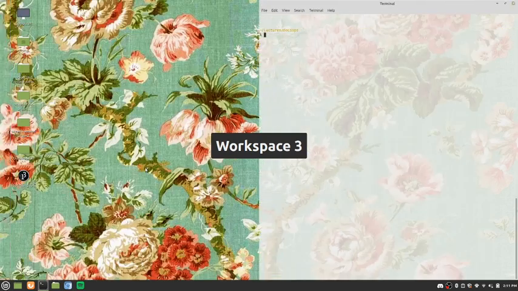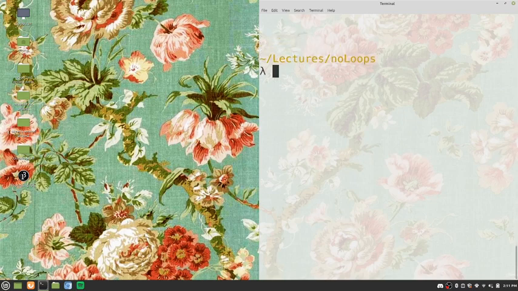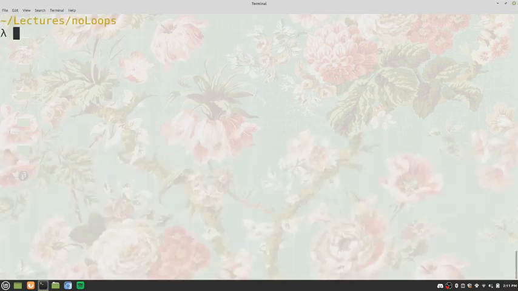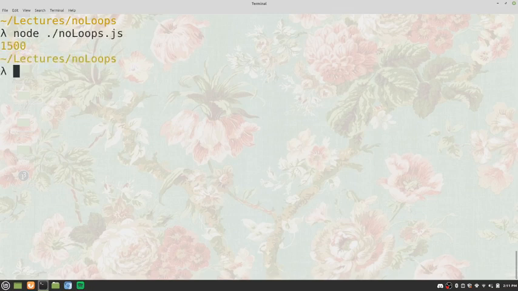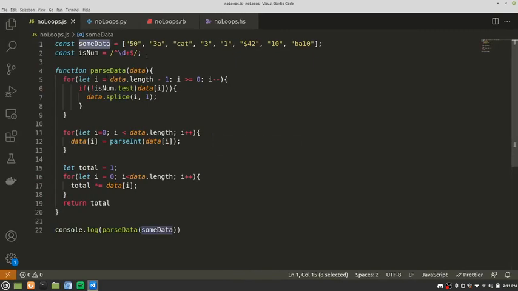Like, I'll show you, and I'll also bump this up. So that's what it does. It just takes all this, filters out all the unnecessary stuff, so all the stuff that has non-numeric characters, and then multiplies it all together.